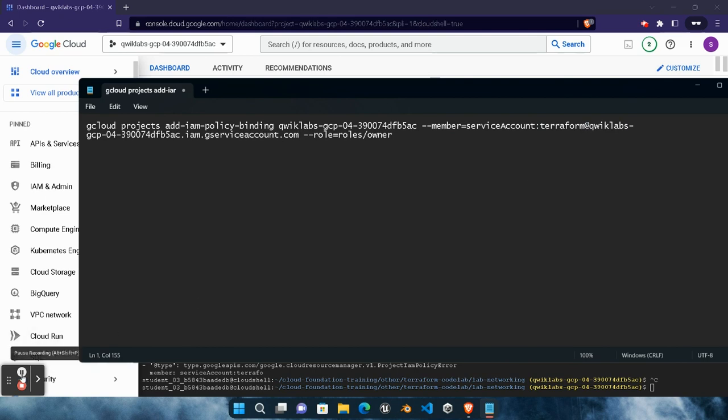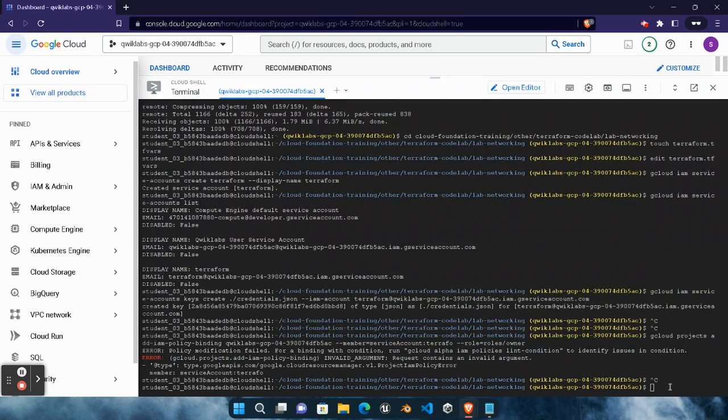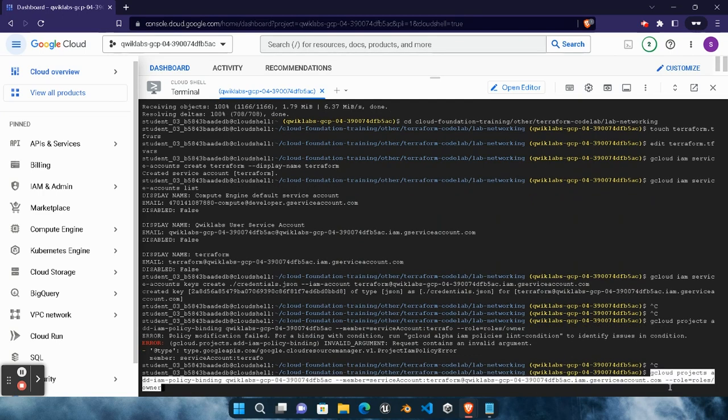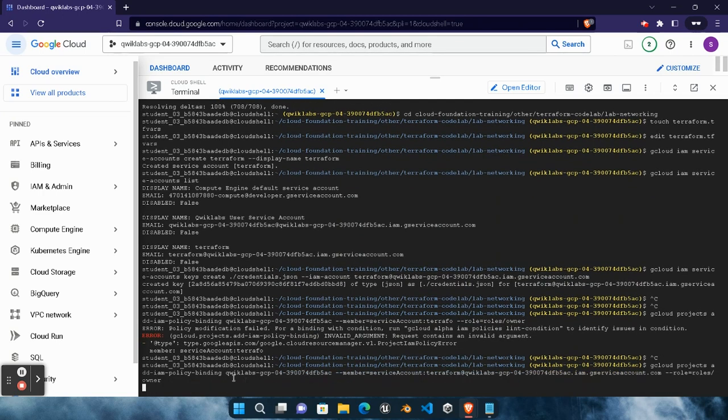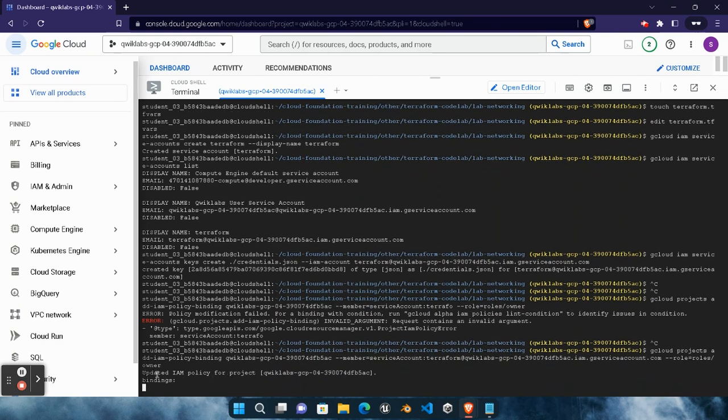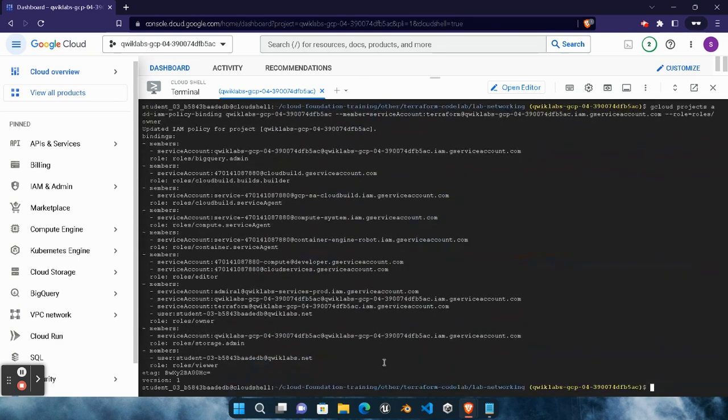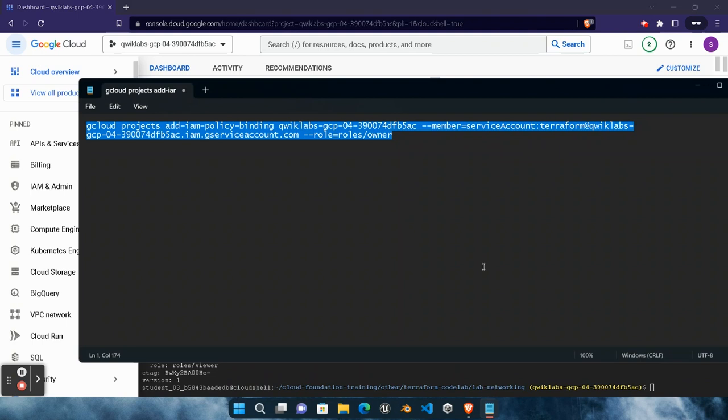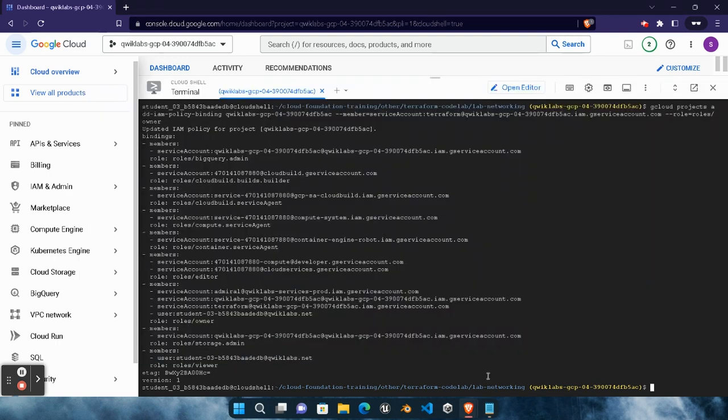Now once you paste it up here, we need to copy this whole code. Copy it very carefully and run it in the shell. Now paste it here, hit enter and wait for it to run. It must run without throwing any error. So you can see it ran without throwing any error. If in your case it throws any error, then make sure your command is matching with mine and you are not making any error with any extra spacing or greater than or equals to sign. Okay, now once you're done with that, come back to the lab.